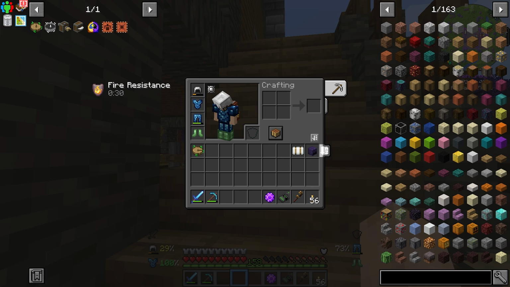Simple farming was removed because Farmer's Delight provides enough stuff. Some new quests were added. Let's see, we had a couple of different create mods were added.